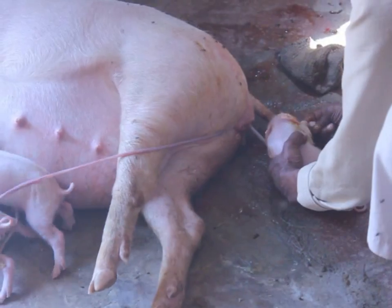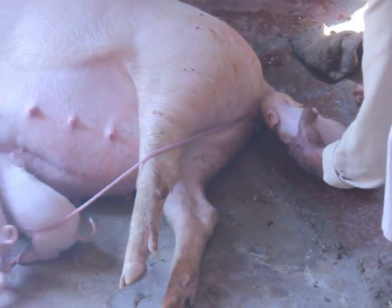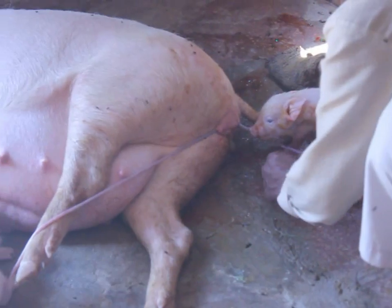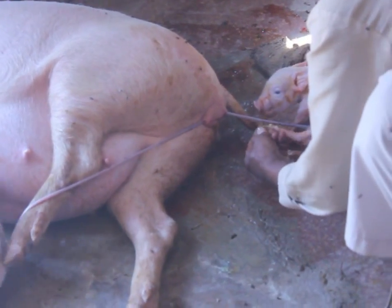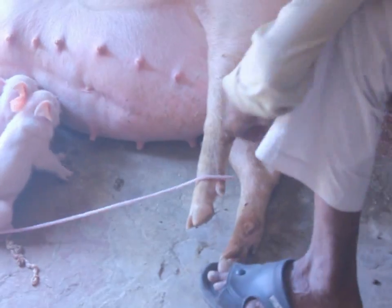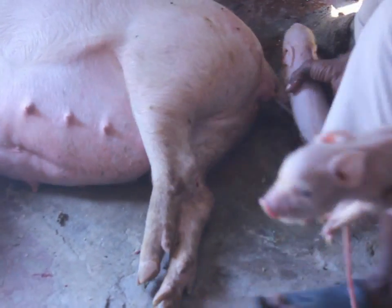So first thing is that the time between two piglets, up to 50 minutes is normal time. It can be as less as 1 minute, but up to 50 minutes, 1 hour is normal time. If it is beyond that and you have an even number already, maybe 4, 6, 8, there are two possibilities. Maybe the farrowing is complete. One, you can see that the first one has already got its umbilical cord snapped from the mother side. The fourth one, the fifth one is still hanging out.